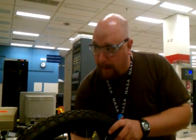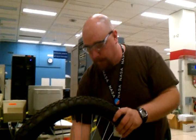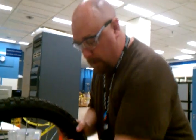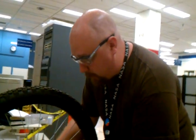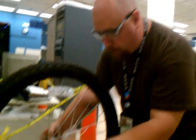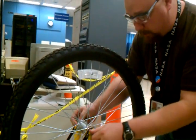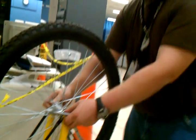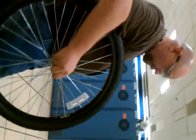We're here at the Johnson Space Center. We've just ordered a big collection of Husky bicycles, and we've had a minor quality issue with these Quadro hubs. Sorry about that. We've been getting a squeal when some of them roll. We contacted the distributor and asked what they wanted us to do, and they said go ahead and grease them yourself. So I'm going to show everyone how to grease loose ball bearings.